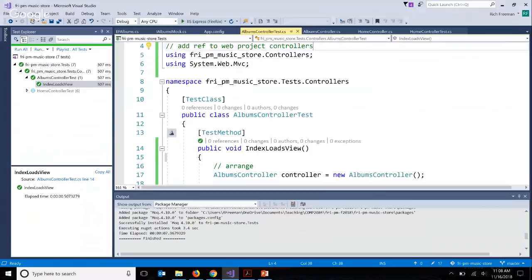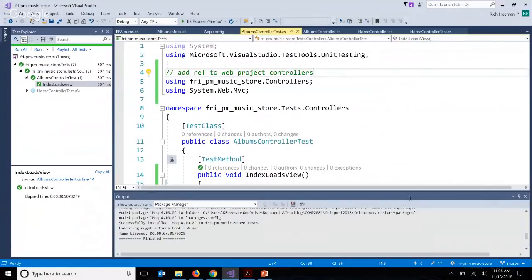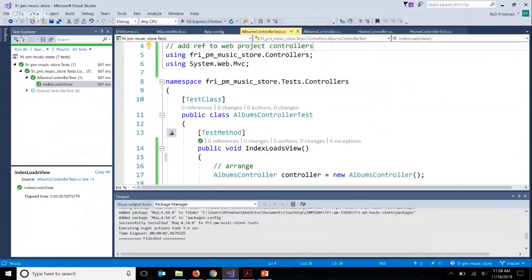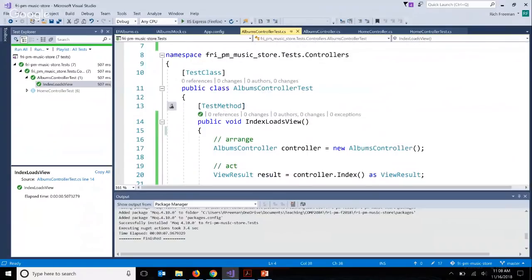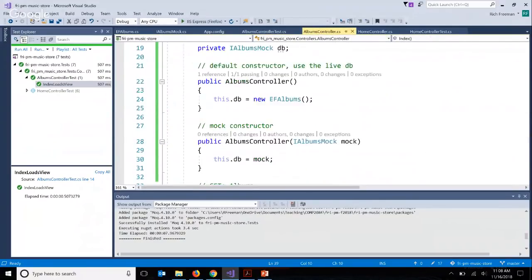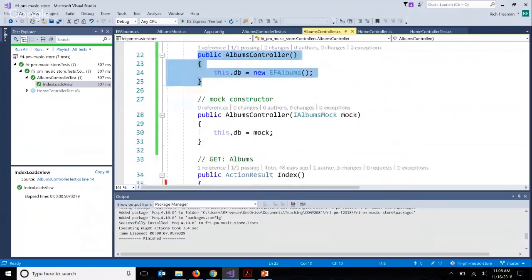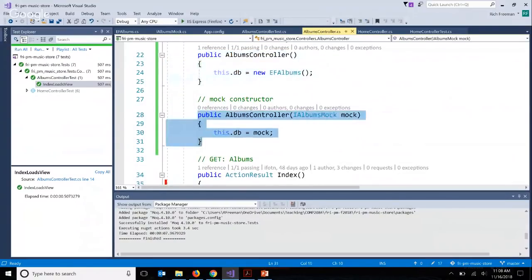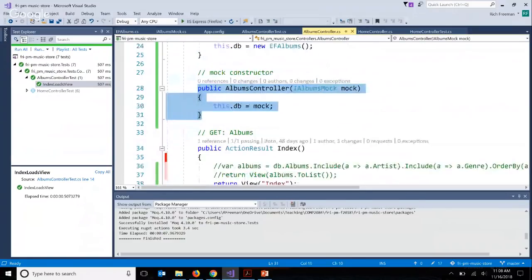So now we're going to do a couple of things. We're going to create some mock data in our controller. Right now, when we call the controller, we're not passing anything in, so it's taking this version and looking for the database. We want to pass it mock data so that it goes on our mock path instead. So here's what we're going to do.